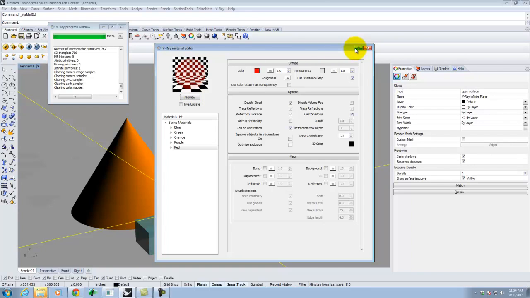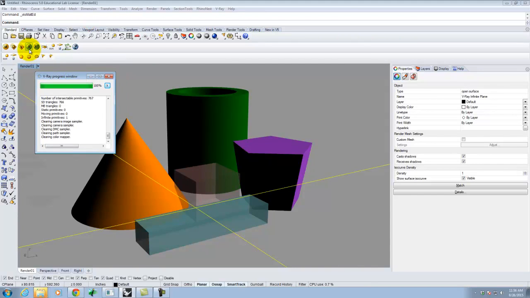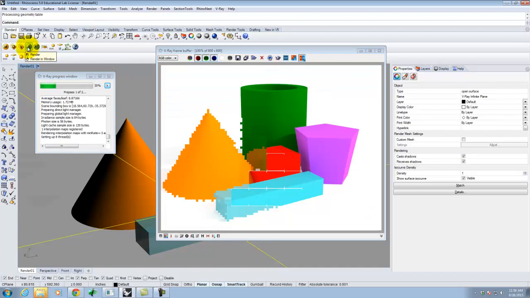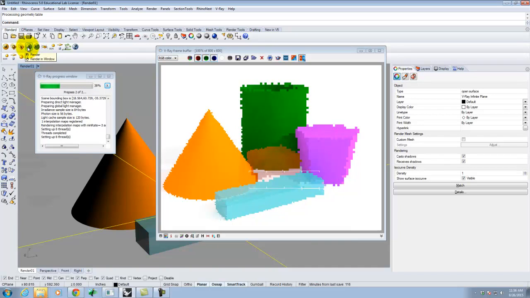I don't actually have to assign the materials to the objects anymore, because the same materials have already been assigned to the object. So all I have to do is go back and re-render the image. So I'm going to click on the R again, and I'll render again. And we now see that my red is very transparent, and my blue is kind of semi-transparent.